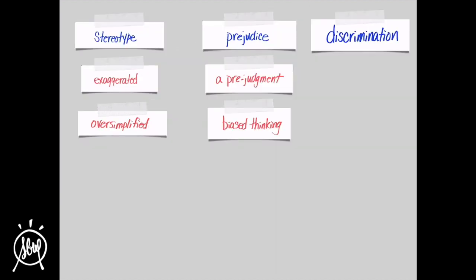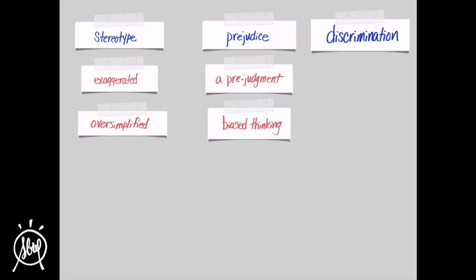So we will continue this process until I feel like they're starting to get it, and then I'm going to add a third column to this particular concept attainment lesson, because my goal when I taught this was to get students to stop interchangeably using stereotype, prejudice, and discrimination. My students were using these interchangeably 20 years ago. They're using them interchangeably now. And so I think it's still actually really relevant.